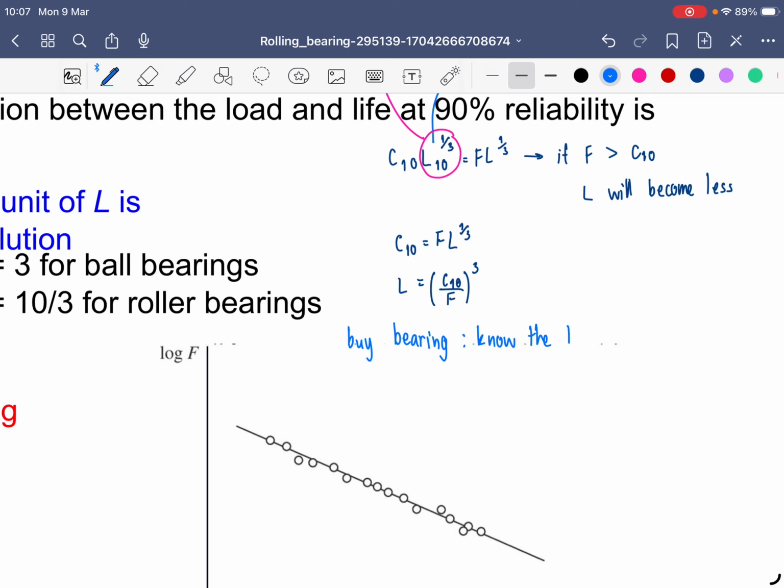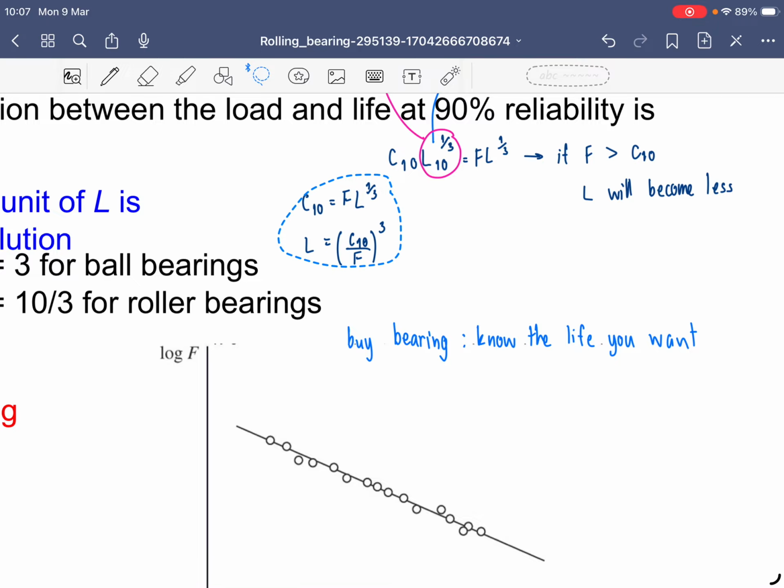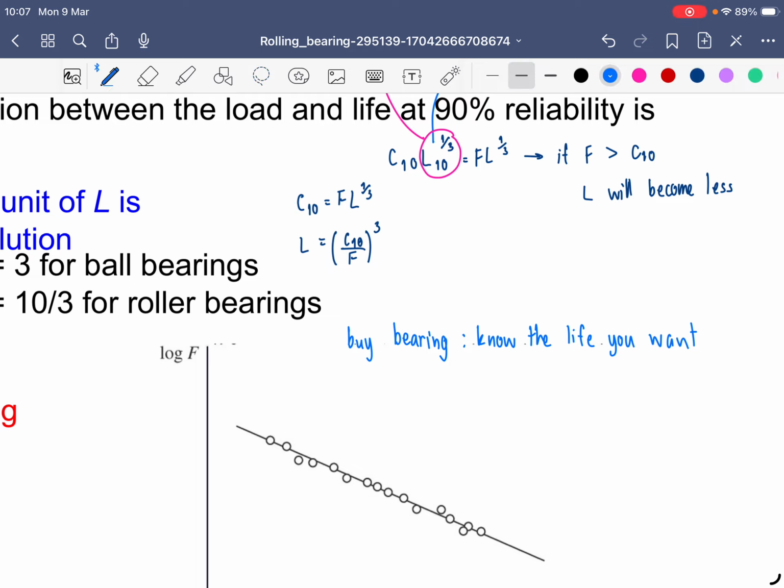So, 10 years assumption. How long do they use it per day, and how many days per year? Now you can calculate the revolutions that you want, and from that you go back and get the C10 that you want.